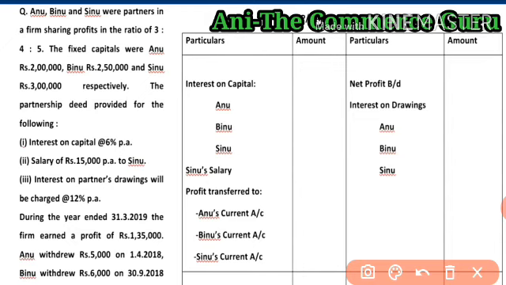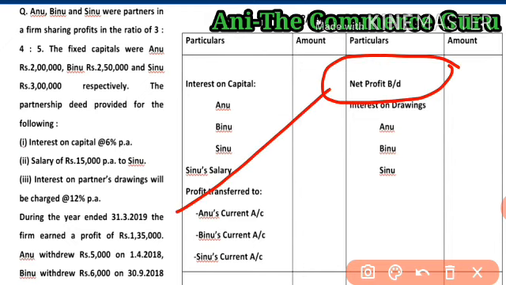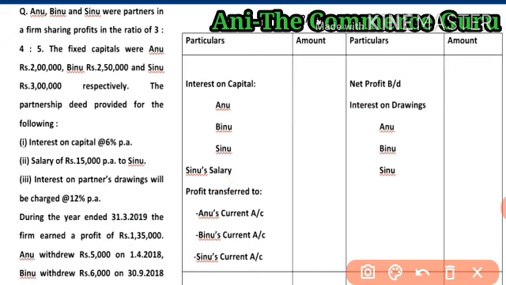So first we will write net profit. We will take net profit from the question. We have to take care whether charge against profit items are given or not. If it is given, that should be deducted from net profit before it is transferred to the appropriation account. So net profit we need to transfer to the credit. Then interest on drawings, we have to see whether it is given in the question or not. It's given in the question.